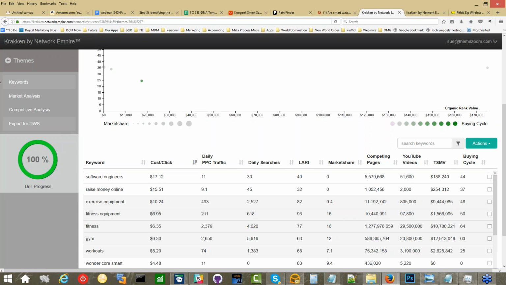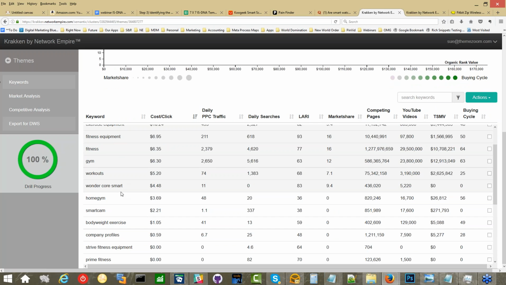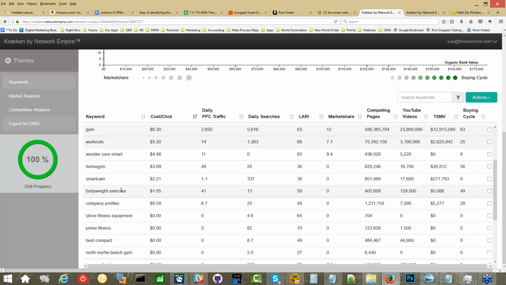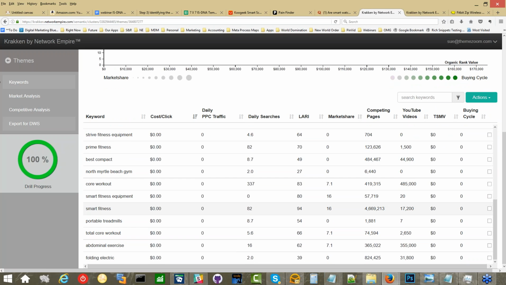Yeah, this brought in some really weird keywords: software engineers, raise money online. Some of these, like exercise equipment and fitness equipment, aren't so bad. But it did bring in a lot of those keywords that I wondered where they came from. Folding electric.